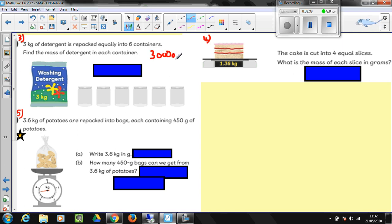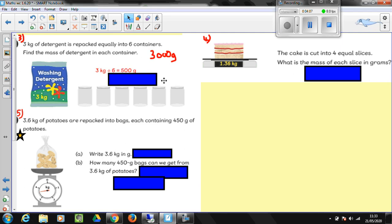Now I could use my bus stop method to help me know 3,000 split equally between 6. You have a go and then we'll have a look at the answer and see if you got it correct. So let's have a look at the answer. 3,000 split between 6 means that there are 500 grams in each of the containers.